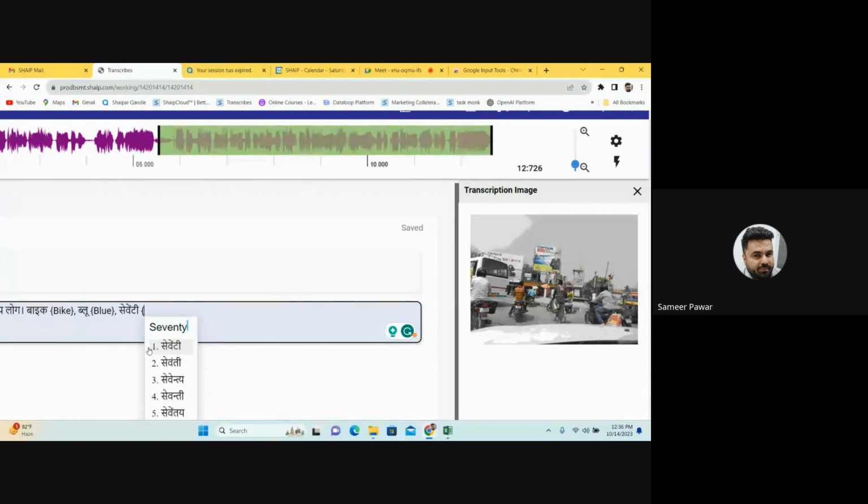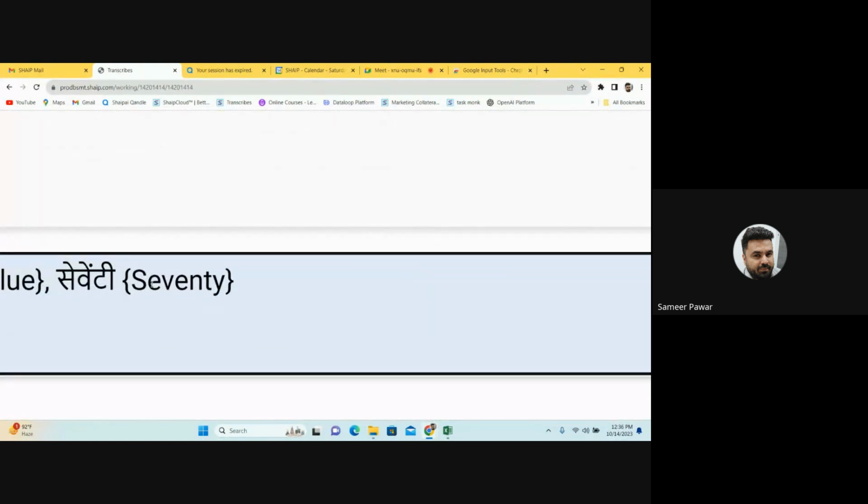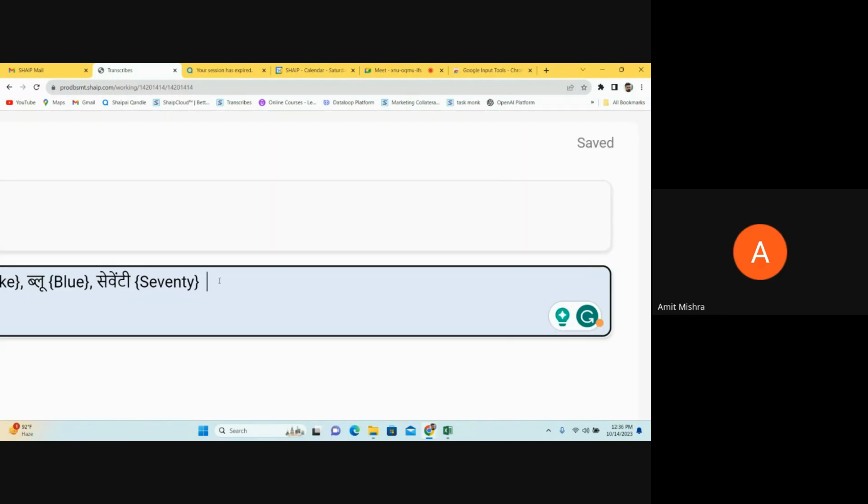Be it numbers or be it words, we need to follow the same rule. But whenever we are typing and using the curly bracket, it has to be one space gap, and inside there should be no gap, like this. Understood? In Telugu we have another scenario also related to numbers.